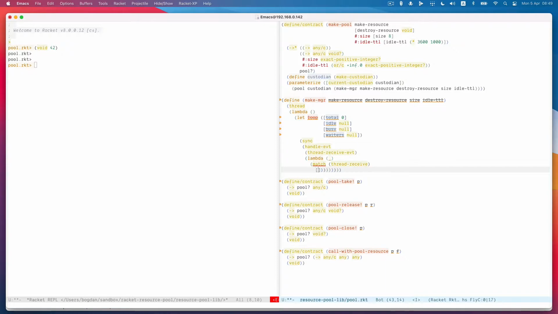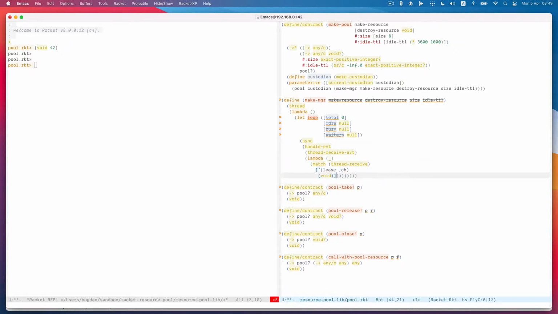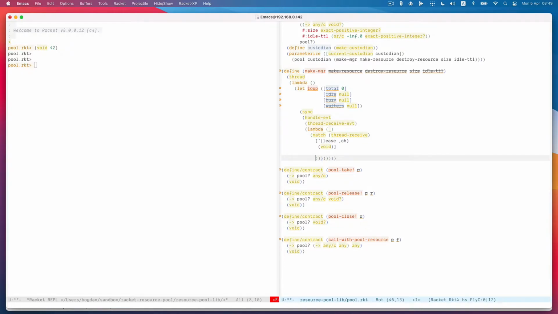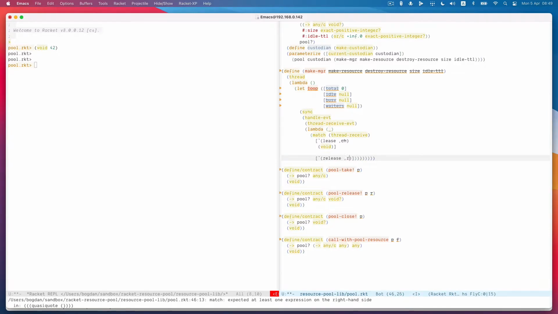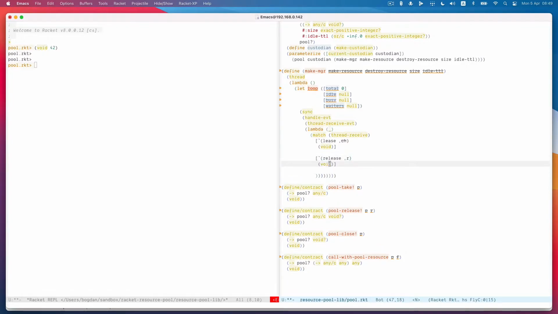And let me just stub out what our messages are going to be. The first message is going to be lease, and it's going to take a channel. So this is someone trying to take a resource from the pool. The second one is going to be release. It's going to take a resource. Let's just void it out.